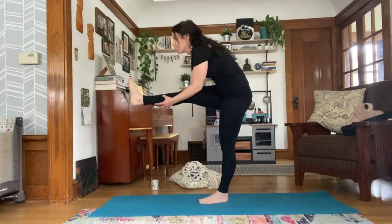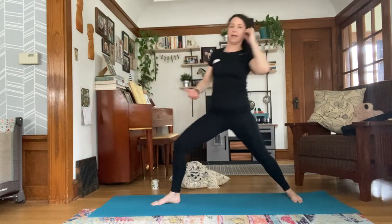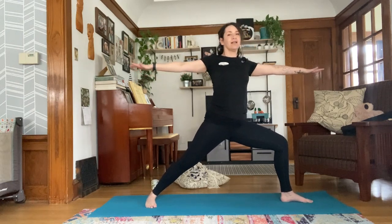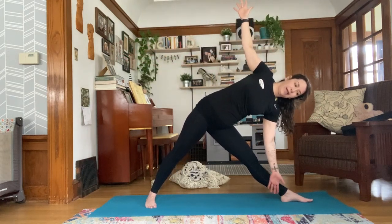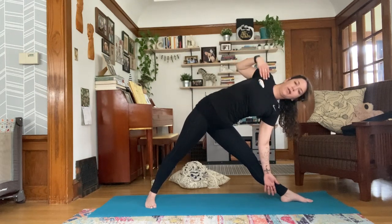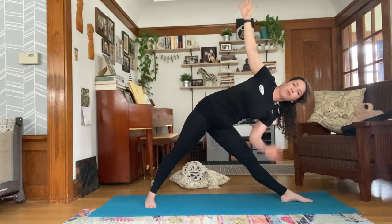One more moment here, then let go of the leg, sweep the arms up, bring that leg back behind you, and land the left foot to the back of the mat, opening up to warrior two. Pointing your knee towards your second toe — fun fact, my big toe is my second toe, so good times. Arms parallel to the floor, engaging the core. Inhale, sweep your right arm up, reverse your warrior. Exhale, lengthen into your front leg, pull your right hip back, and begin to tilt forward for triangle pose. Land the right hand against the leg.